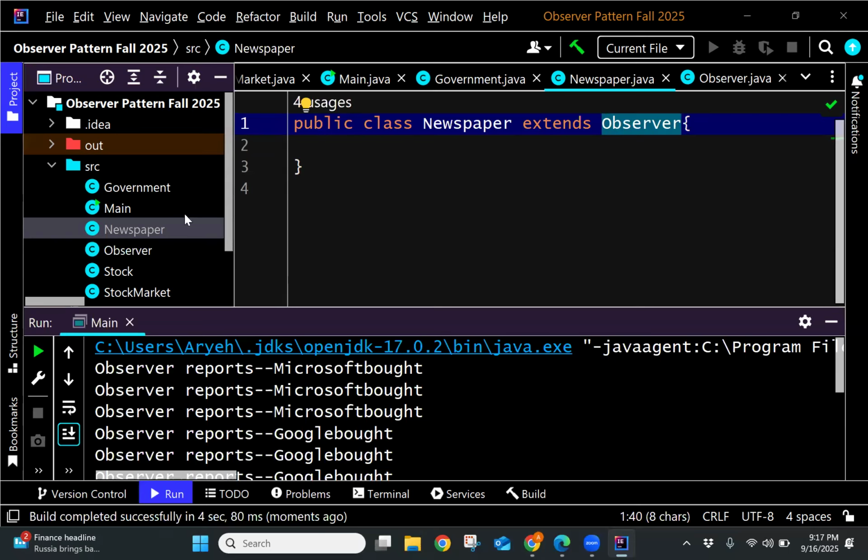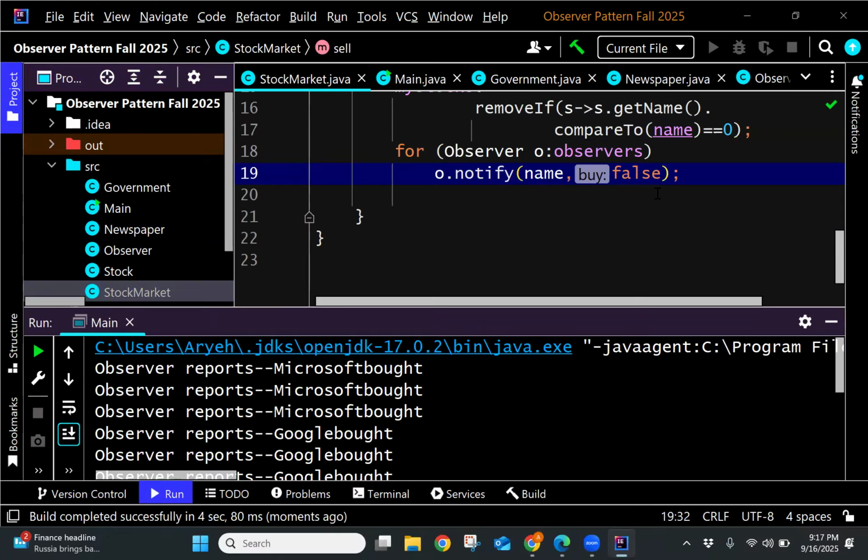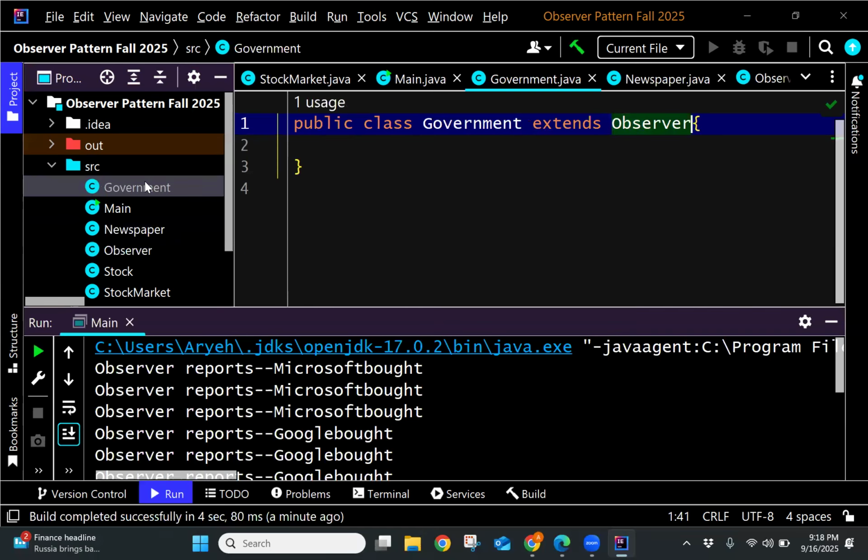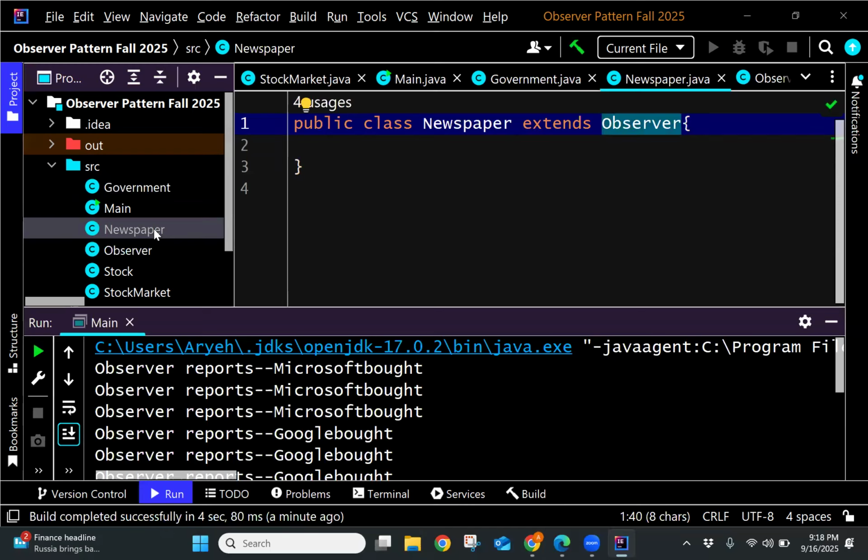So this is one way to solve the problem, okay? Is using inheritance, okay? But that's not the observer pattern. The observer pattern says, wait a second, remember we said we don't like inheritance, right? Because that means we're forcing government and newspaper to inherit from observer, right?